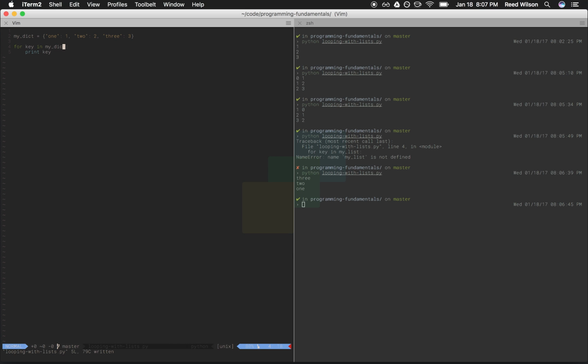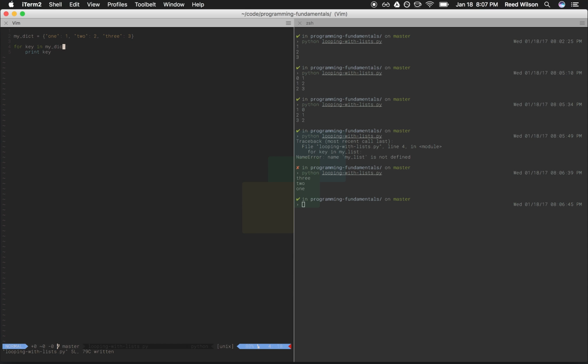You have no idea how it's going to do that. So you can't rely on a dictionary to have the items sorted in the way that you would think. That's just something that you need to remember. If you need it to be sorted, then you're going to have to pull the items out and sort them and put them in a list, because lists are sorted, dictionaries are not.